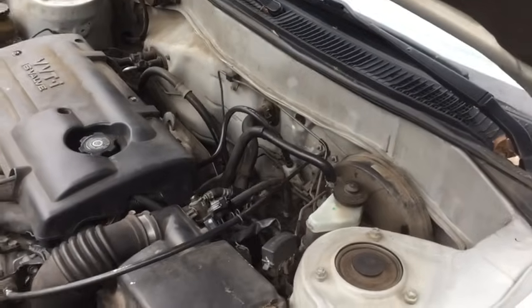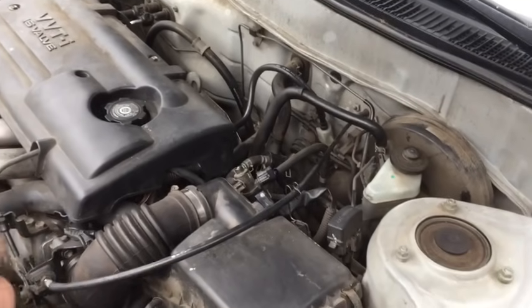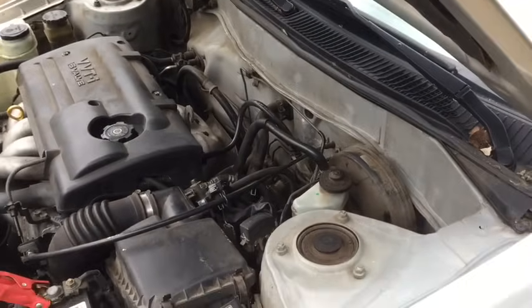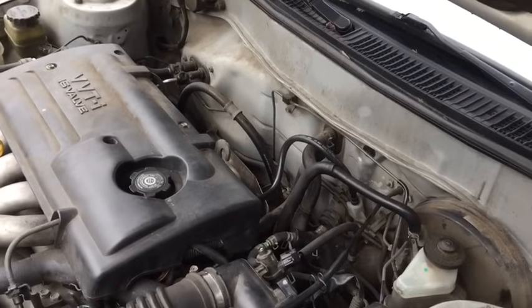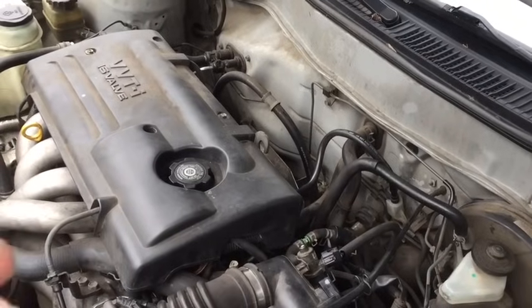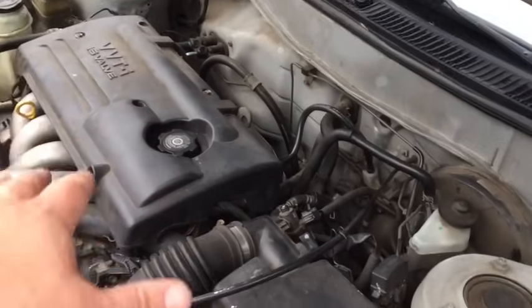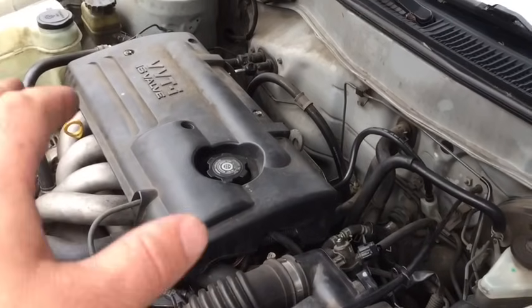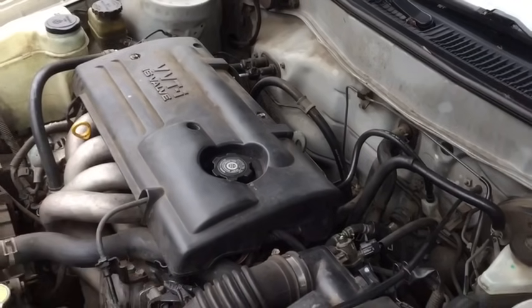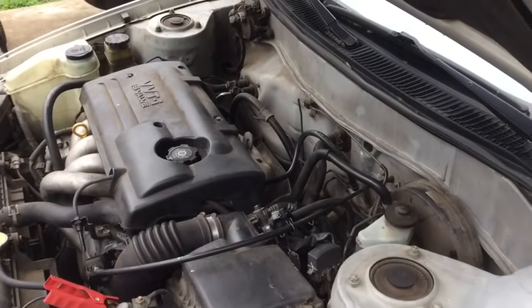Now, what's going to cause our low fuel pressure? It can be from a bad injector, a bad fuel pump, a bad pressure regulator, or a line that's leaking somewhere in between. We inspected the lines, we know they're not bad, and we found a bunch of junk in the injectors on the inlet side of them. They have a fine mesh screen, and there was some junk in there. We replaced the injectors, still didn't have the fuel pressure we needed, so now it's time to go at the fuel pump. Injectors on this are relatively cheap. You can buy a reman set of injectors that are matched for around $30, not expensive. You can get brand new OE injectors for about $100 for the whole set, and that includes shipping. So not a big deal as far as injectors.